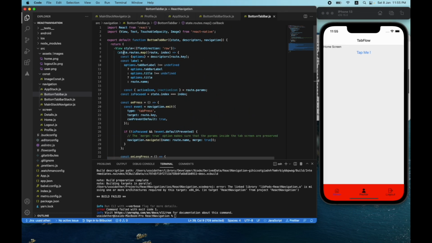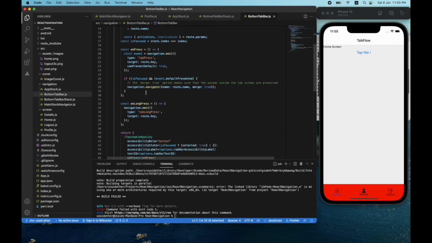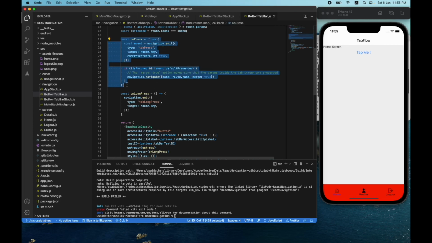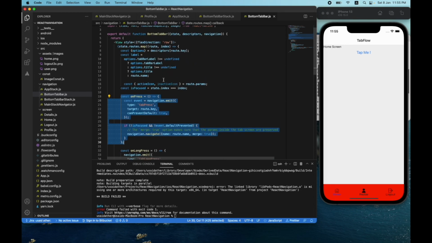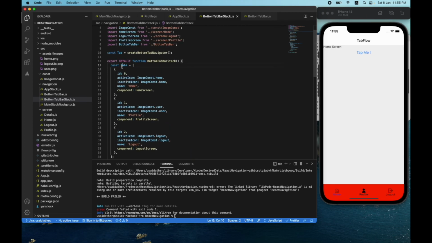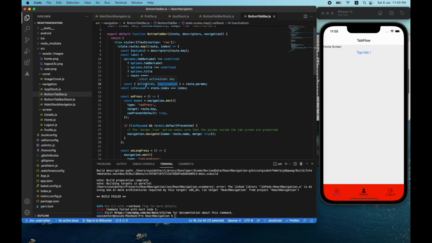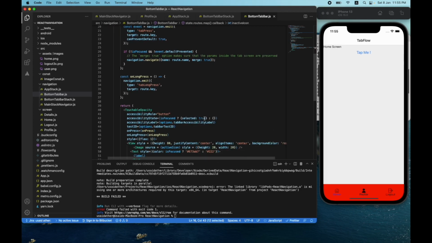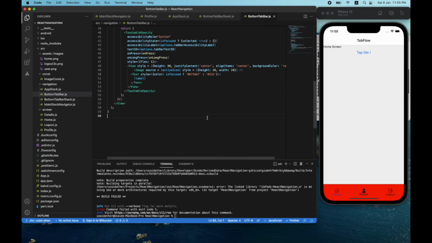Basically, through the routes we have all the bottom tab bar items that we have passed, and then you can see we can customize the click listeners of these items as well. We can fetch the object of this item into the bottom tab bar functional component like this. So that's how you can customize the bottom tab bar.